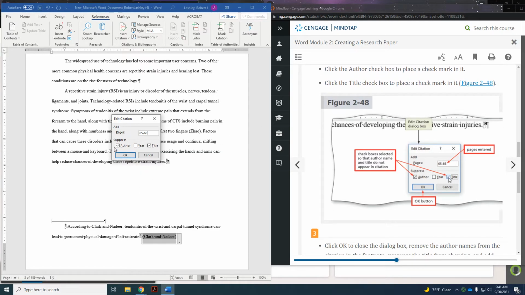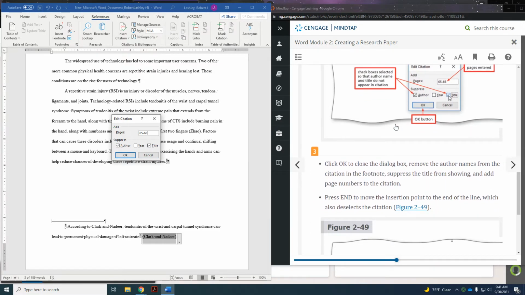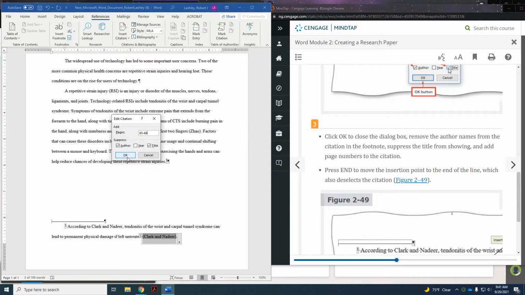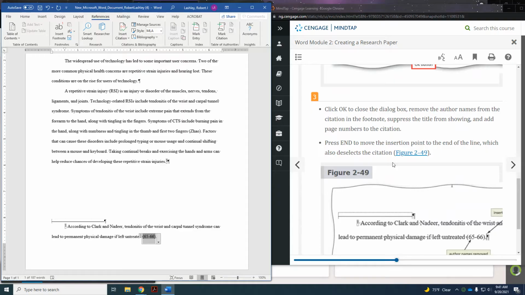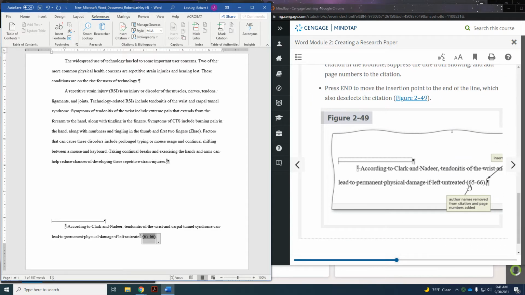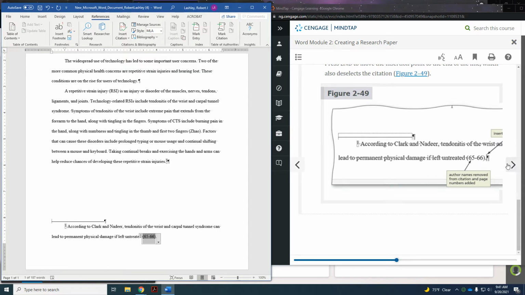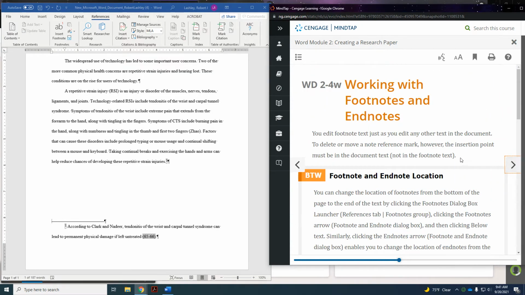But we don't want to put the author's name or the title in the citation. So click OK. It's just going to put page numbers there. Well, now it shows the page numbers. All the information is still in there. It's just the only things that are displayed are here. So when we get to our bibliography page, it's going to show all that information in the bibliography, or the works cited page.